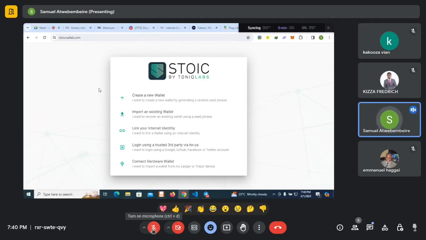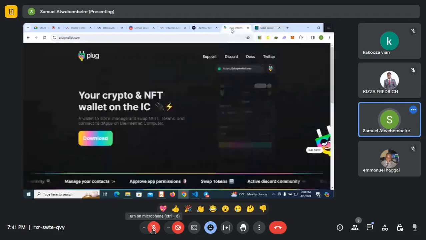Just like on Ethereum, we have MetaMask. With MetaMask, you can log into any application, and after logging in, you'll still be able to see your Ethereum balance in the application you are using your MetaMask wallet with. So this is what Stoic and Plug wallets do.